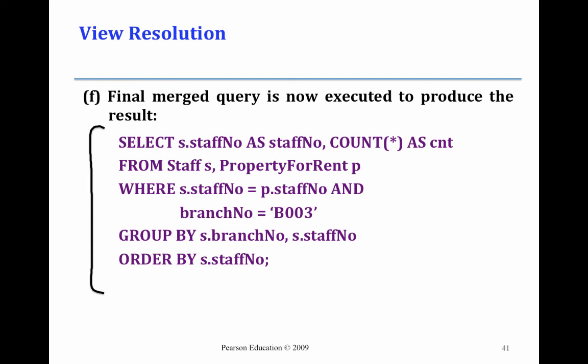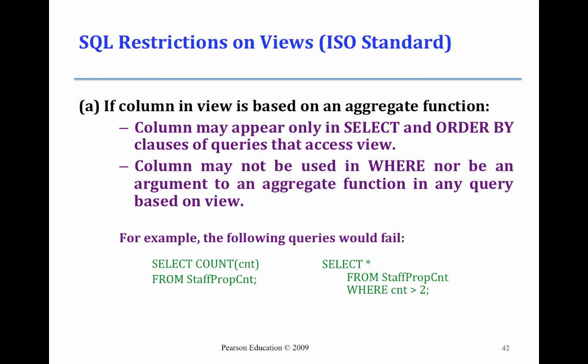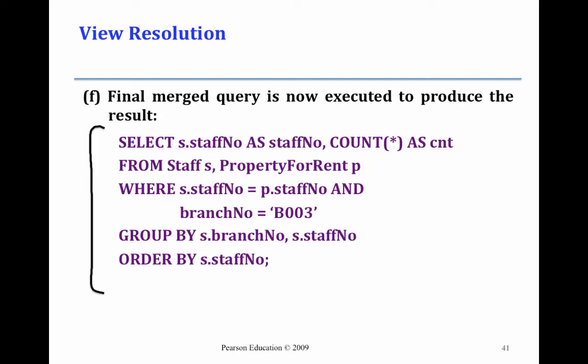And basically, there are going to be some restrictions on views. Essentially, when you translate the query on the view into a query on the base relations, the query is legal if and only if the query is legal on the base relation. So, SQL restrictions on views is next. I'm going to give you the bottom line on restrictions on view queries.